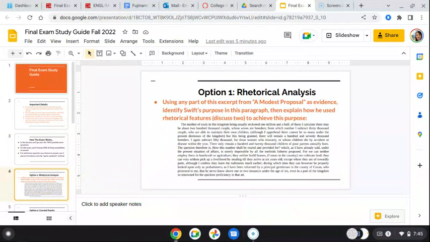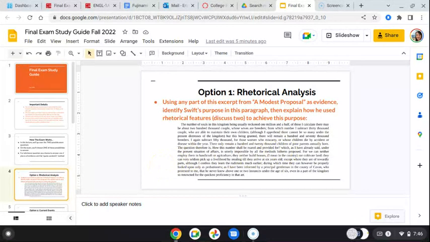All right, so option number 1. For this option, you are going to be writing about A Modest Proposal. So you can use any part of this excerpt here as evidence. And your goal here is to identify Swift's purpose in this paragraph, explain how he used rhetorical features to achieve this purpose.